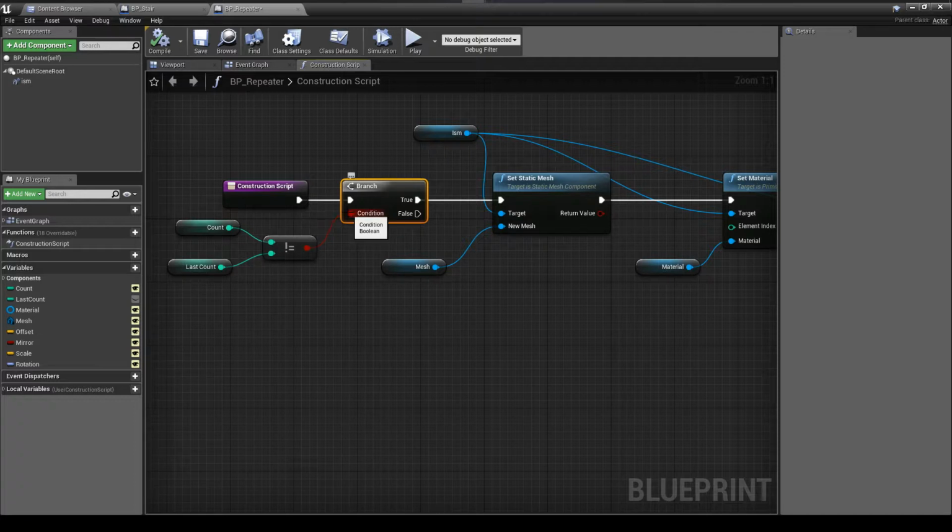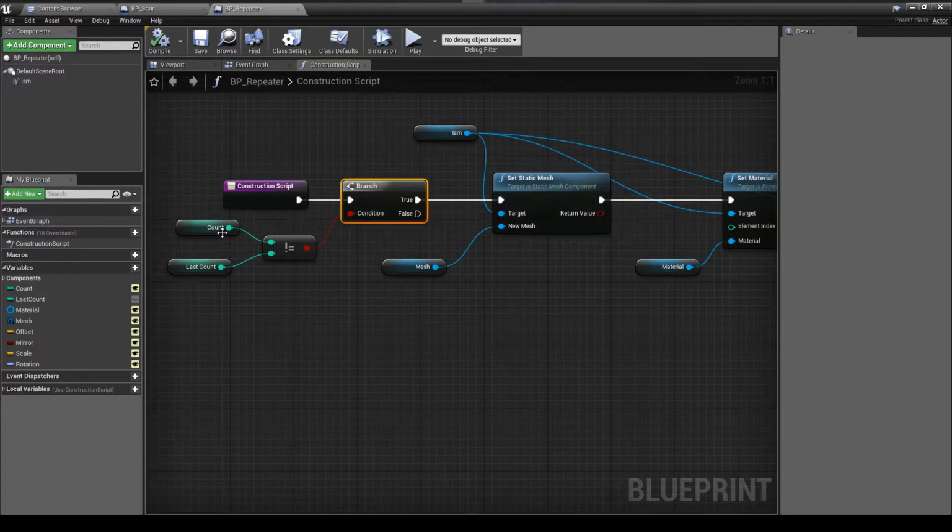I did this because when you're creating lots of items, for example 1,000, if you start moving your object around, it will constantly call this construction script and constantly regenerate the meshes, and it slows down the editor pretty good.